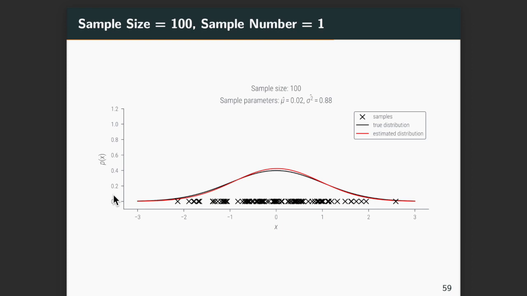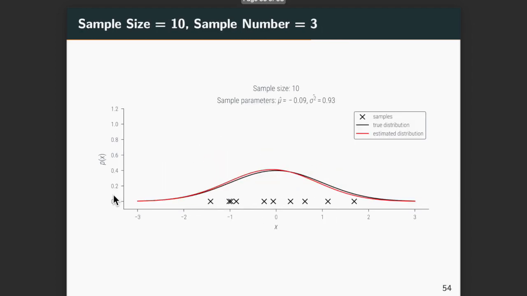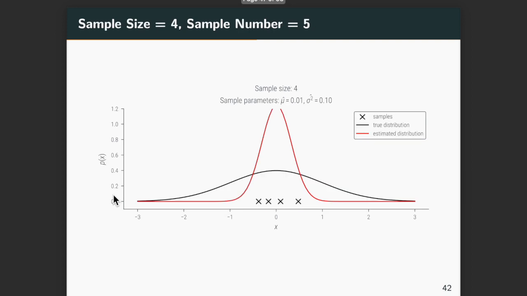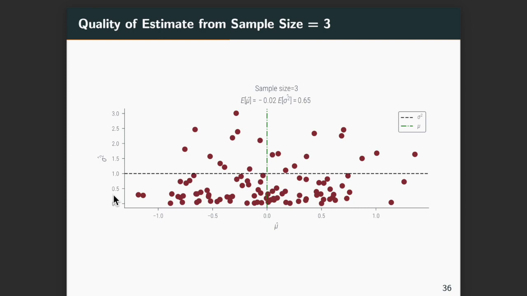But since these are IID, if I increase my data sets... So even though you may be increasing your data sets, you may still end up with the same. In this case you have 100 such data sets, right? Even if you had 1,000,000 such data sets, the rough population would still be similar. You'd have the majority of them being below 1, some of them close to 1, and very few of them having sigma square greater than 3. So in proportion, these numbers will still hold, even though you increase the number of such data sets.